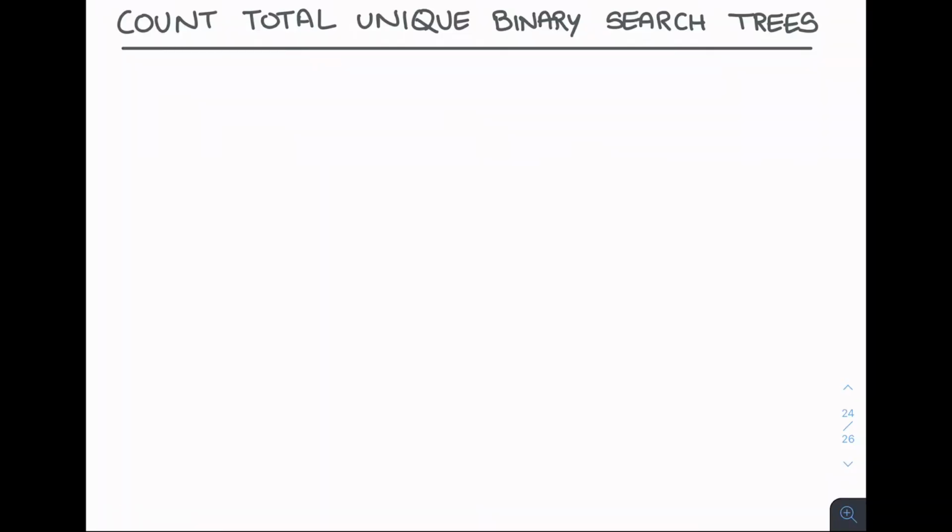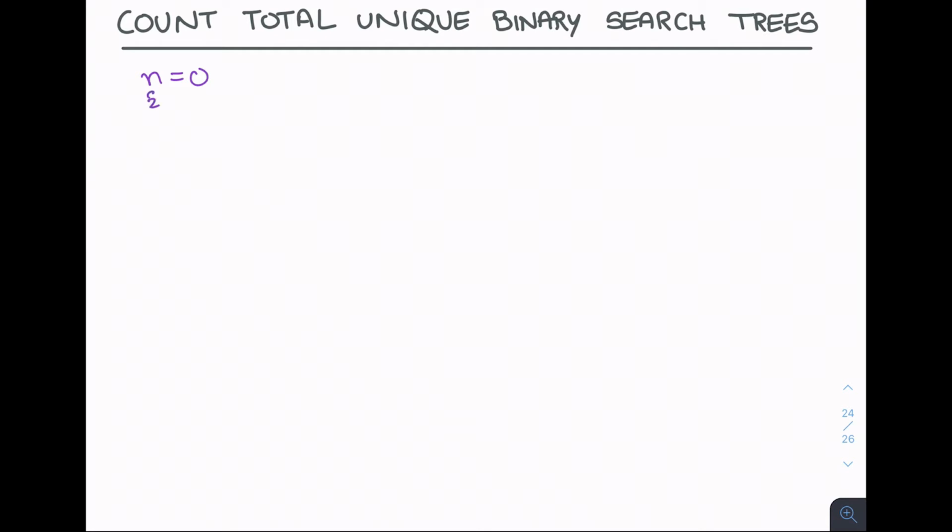All right, so let's start off with the problem. Before looking into how we'll find the number of unique binary search trees that are possible with n nodes, let's start off small and then we'll build up to n. So starting off, let's say that we have n equal to 0 nodes, which means we don't have any nodes right now.